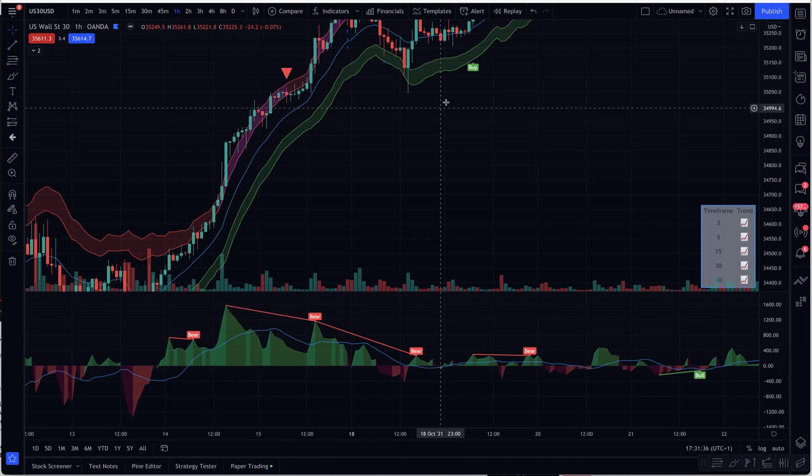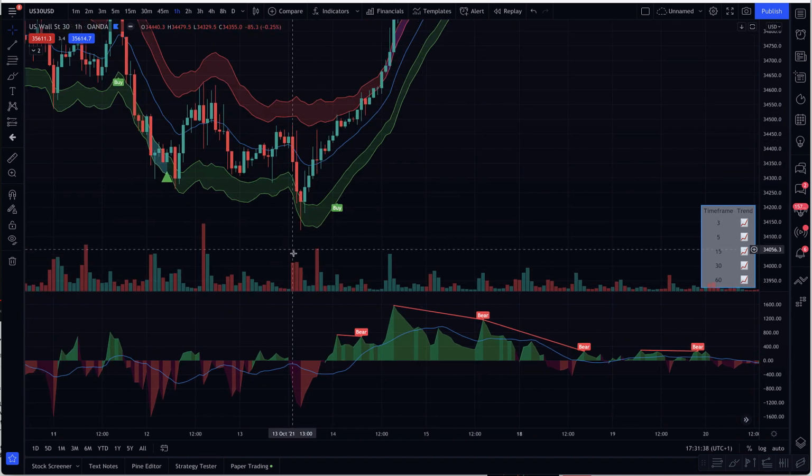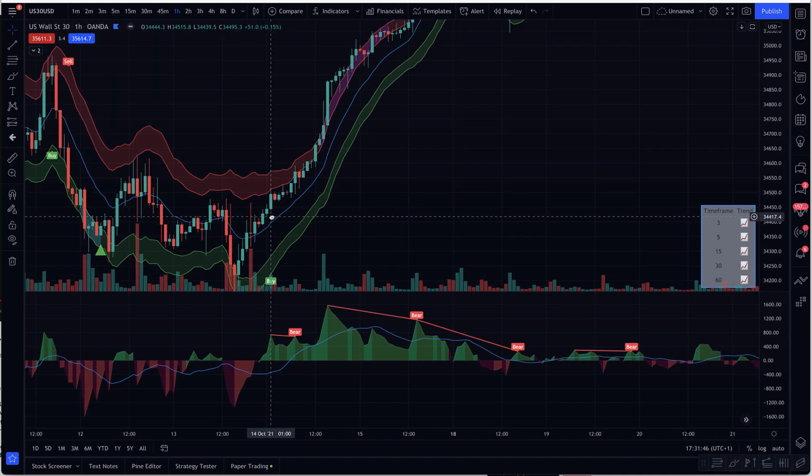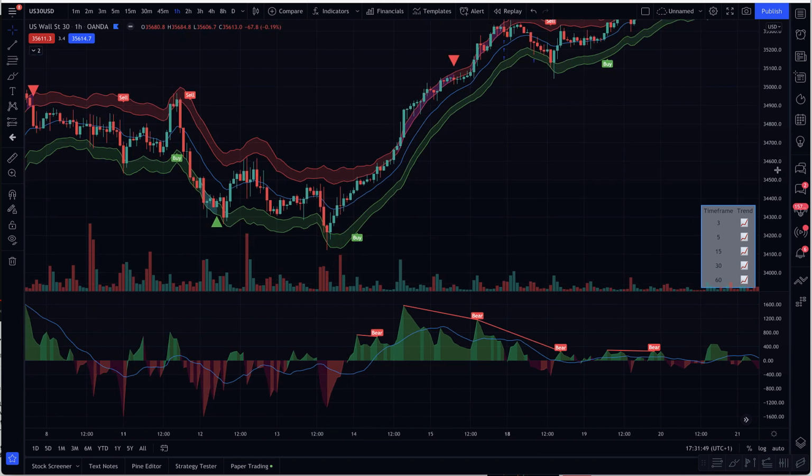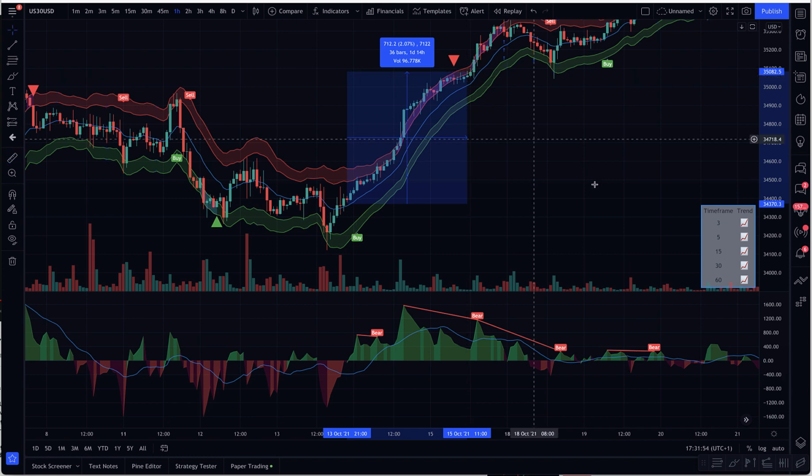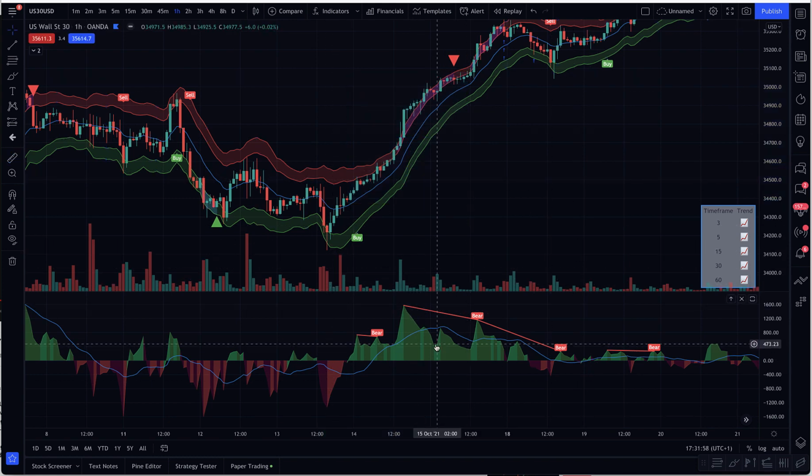Look at this one here, on 1 hour time frame, this is crazy. We went out of the bands, the volume is increasing over here, you have the confirmation of an uptrend, we're above the blue line, on 1 hour time frame. I mean, look at this. From here till there, 700 points. This is incredible. And this is a strategy with volume delta and also with these magic bands. I call them magic because they really do magic in trading.